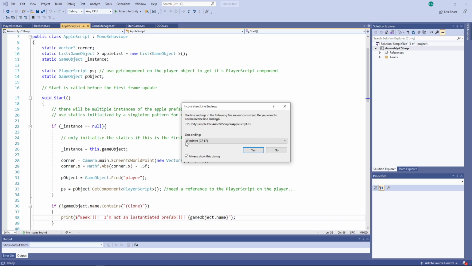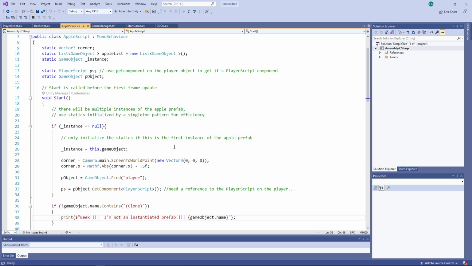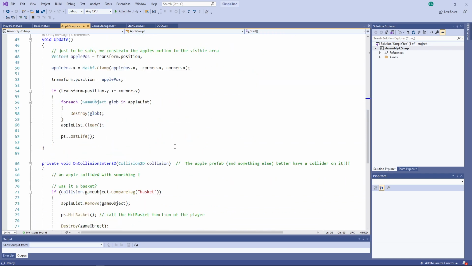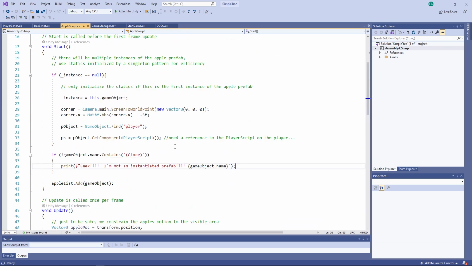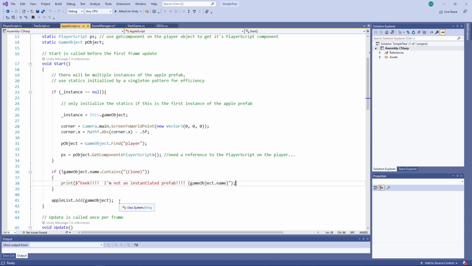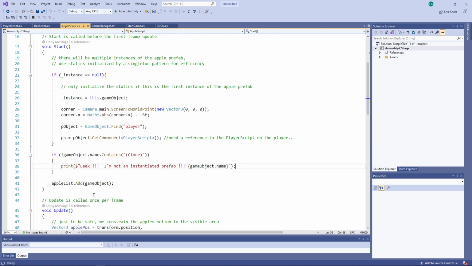You'll notice in, hopefully, an Apple script here, an apple will come into existence, and the main thing it would do is add itself to a list of apples.